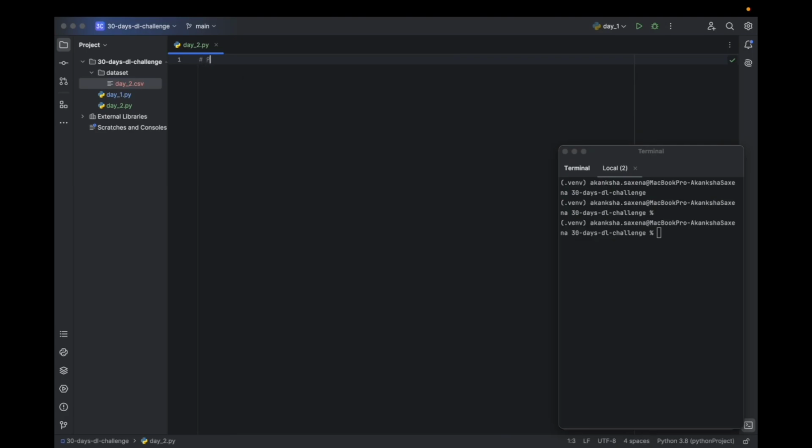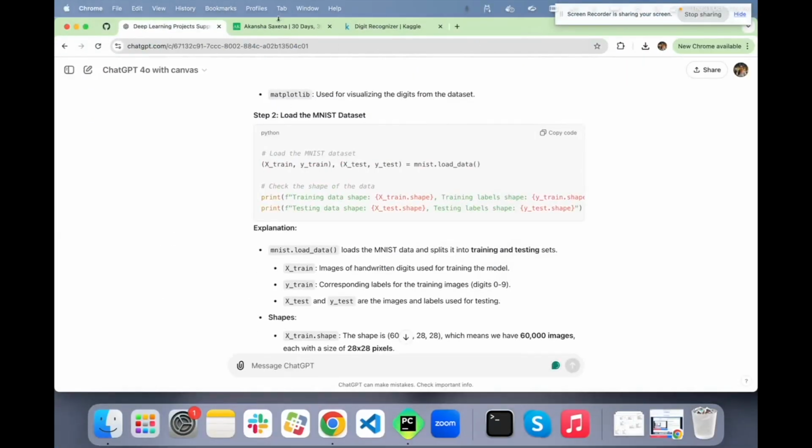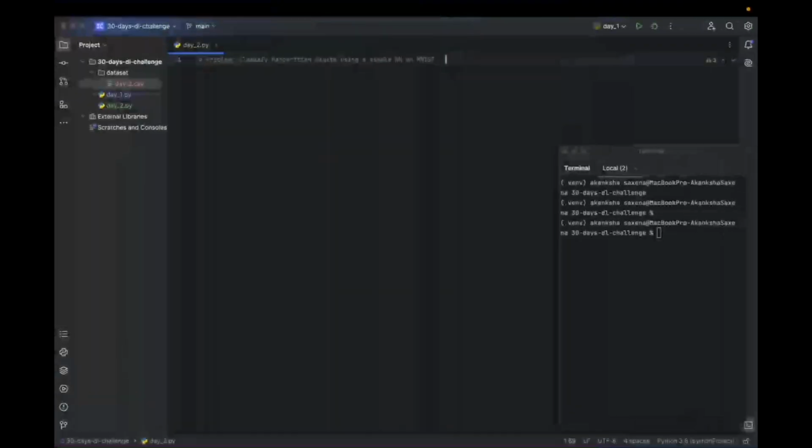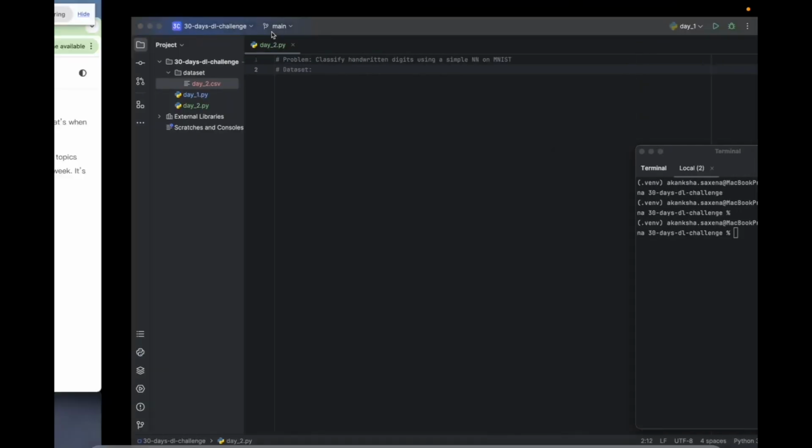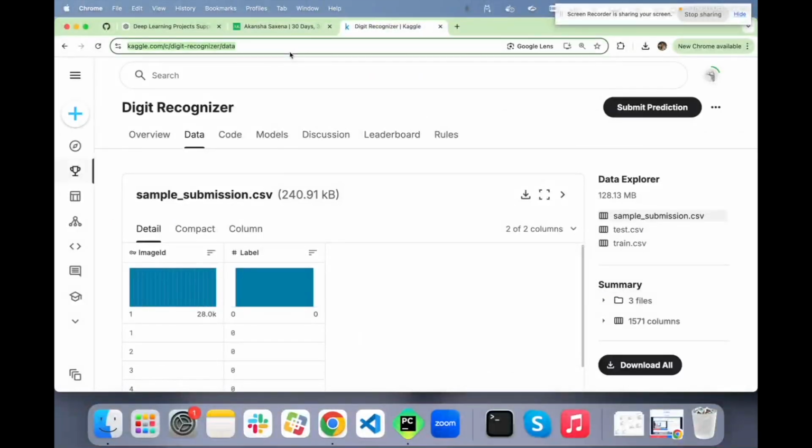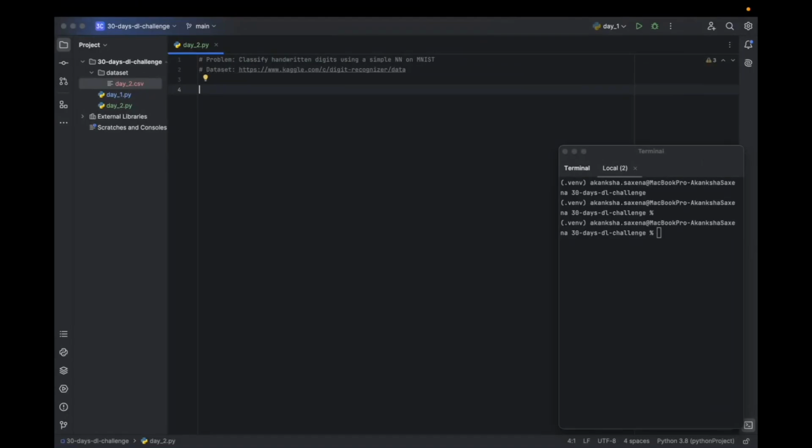I do want to mention in the file itself that the problem title is this, and the dataset is, where have we downloaded the dataset from? The dataset we have downloaded from this Kaggle problem. Now let's get started. Let's import all the libraries.